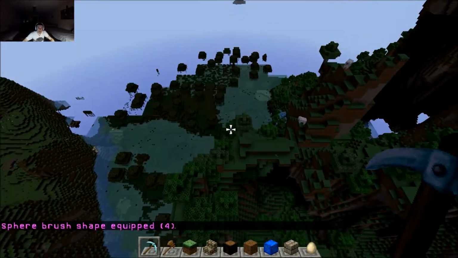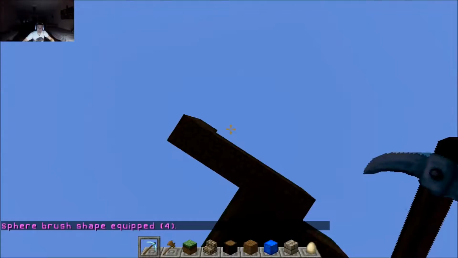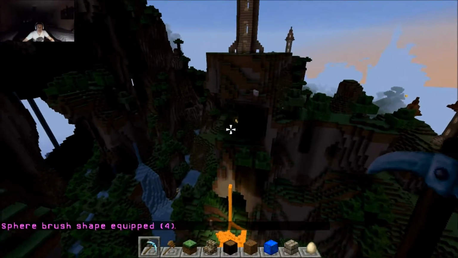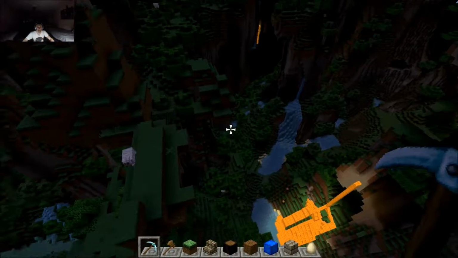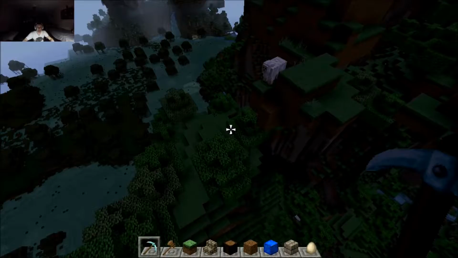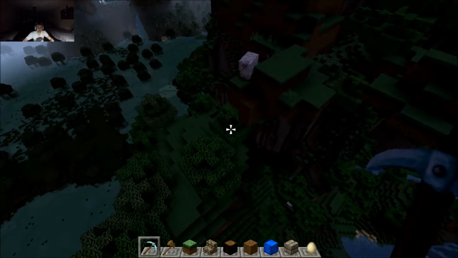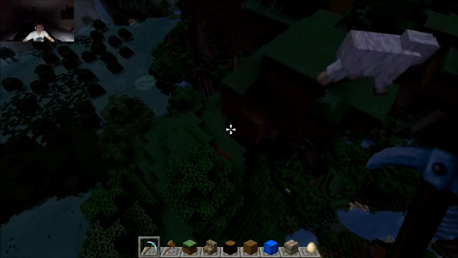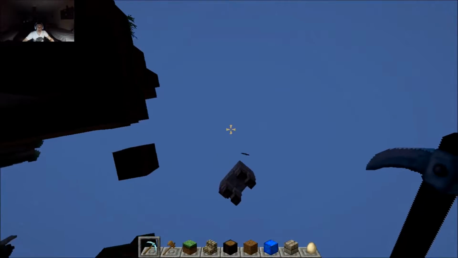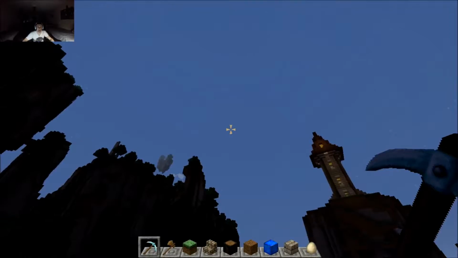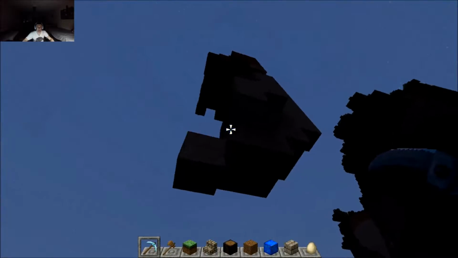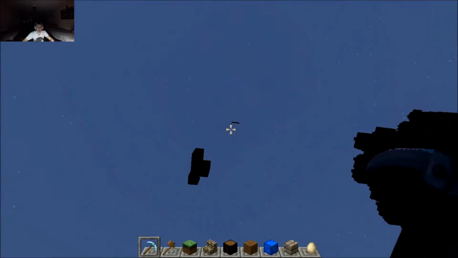And so what I found is the best way to do this is to go underneath it, because if you right click and you miss, it will delete a sphere. Like when I was filling and emptying that pool, that was what accidentally happened. I was above a floating island and I clicked again and I missed, and it went and shot that far, for example. I just destroyed that tree on accident. And some of the dirt. So the best way to do it is from straight below, so you don't actually hit anything vital. So this is a really good way for destroying floating islands, just like that.